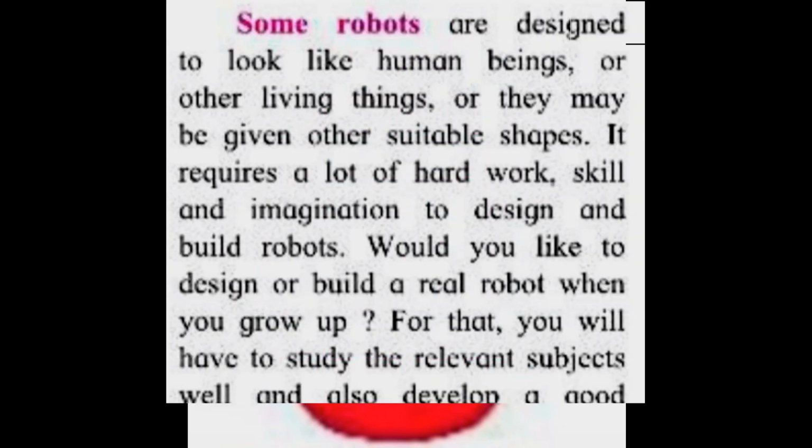So children, here you have seen that a robot has sensors and these sensors are like its eyes, ears, skin, nose. It is made in such a way that the sensors get information about the surrounding and they give it to the robot or the human beings, those who need it.